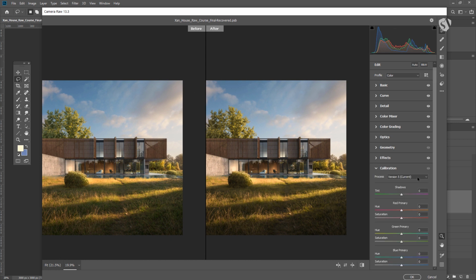And then calibration, this is pretty useless for me. I never use it. But sometimes you can get very crazy results, crazy colors, and maybe it gives you some ideas on what to do in the next image, or how to handle colors in your next artwork. It's just crazy for me. Maybe I'm overusing it, of course, but I feel that if I work on the color mixer first, I don't need this kind of control. Maybe this works better if you are working on a 32-bit or 16-bit photo, not a render.